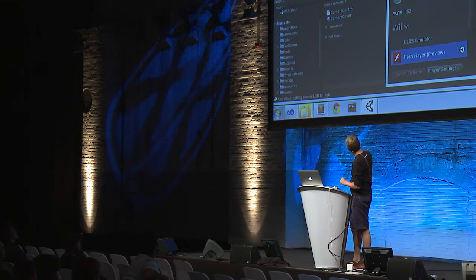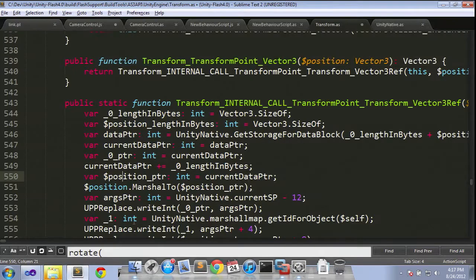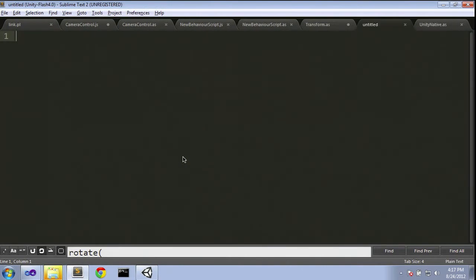So obviously, since this is one of our first releases of the product, we don't have a Unity API to cover all of the things that Flash can do. With Flash, you can start a webcam, for instance. We don't expose a Unity API for that, but it's super easy for you to just write some ActionScript that does it.